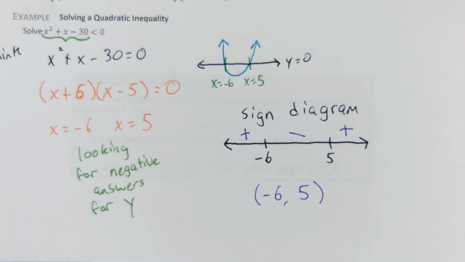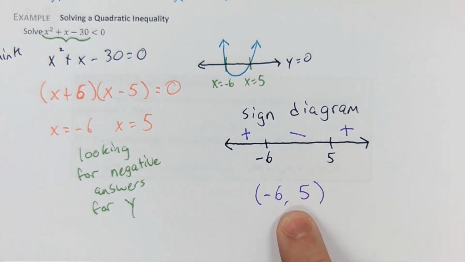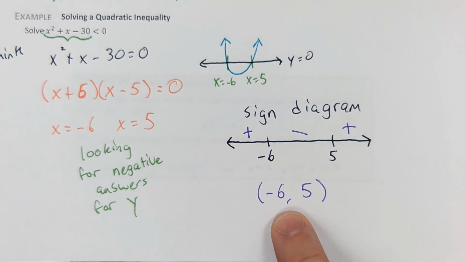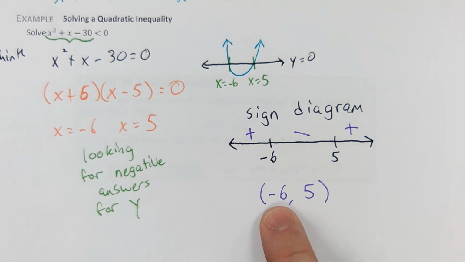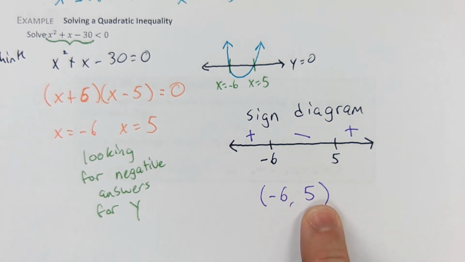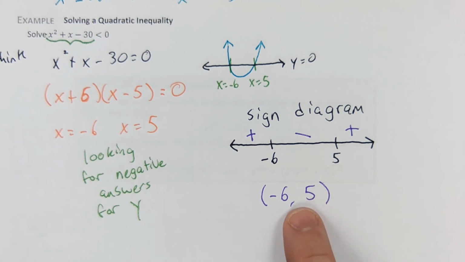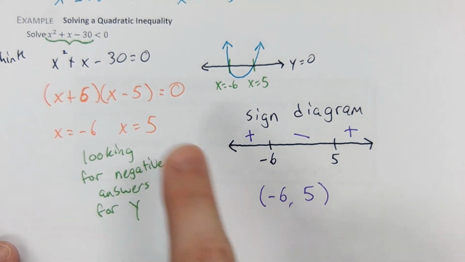Well, because it's asking for a solution to an inequality, you know that this is not a coordinate, because inequalities have spans of numbers that are solutions. So this isn't a single x comma y, especially when we were just solving for x. So it says begin at this x, end at this x. So it's the numbers in between? Every number in between these two x values will satisfy this condition.